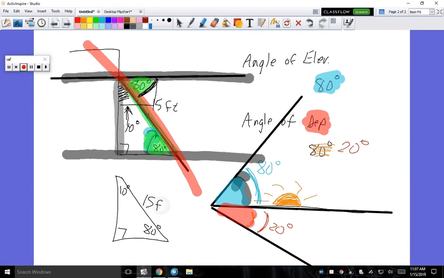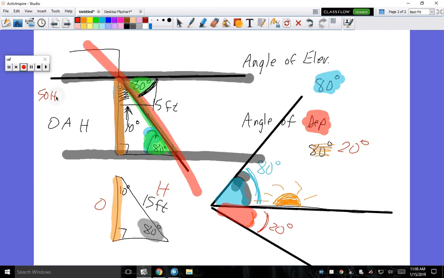Now we know this is 15, and we're trying to find this height that it asked us to solve for in the original problem. Now you tell me. Either angle is fine. You need to put your body where the angle is. What angle do you want to use, 10 or 80? 80. Let's put 80. So I'm going to put my body right here. What three letters, which you should know by now because you have a quiz in just a bit, do I use to label the sides of this triangle? O, A, and H. Which one's H? Hypotenuse. Which one are we solving for? Opposite.